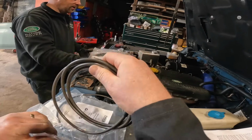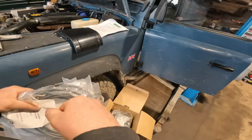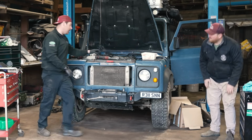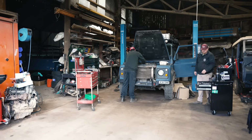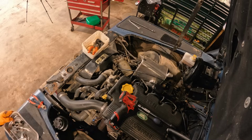Yeah, that's fine. Just so I know what we can do to speed things up and what we can't do. If necessary, we can just pull it off anyway, it's not a big deal. The plan is to leave the body as intact as possible and the wings on as well. So Ben's removing the front of the engine area, leaving the cooling system in place, and then we can get the body off there. For me, the most daunting bit was the engine bay.